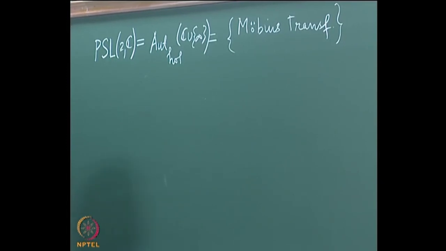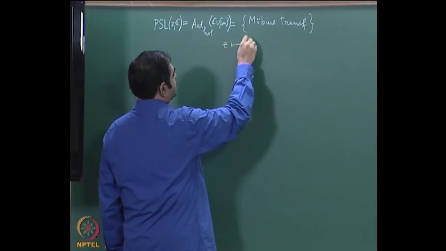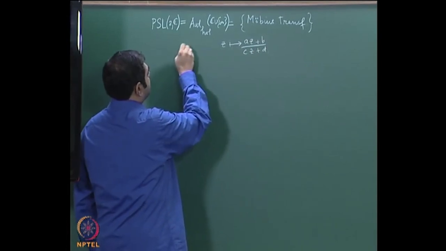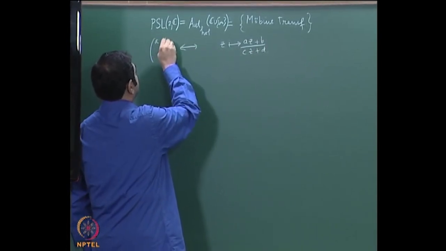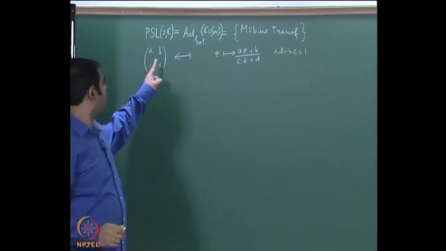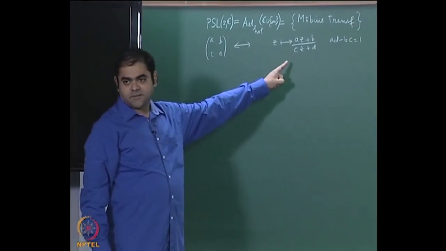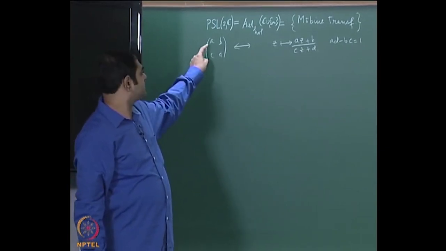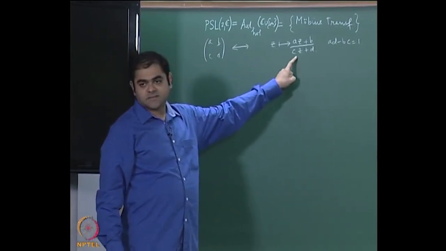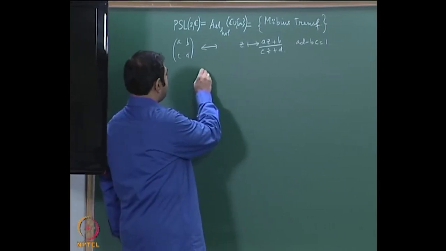So the way we do this identification is, if you have the Mobius transformation z going to (az plus b) by (cz plus d), this is identified with the matrix ABCD. And we usually put the condition that AD minus BC is 1, so that this matrix is already an element of SL2, and therefore this represents this Mobius transformation. And of course the other element that will represent this Mobius transformation is putting a minus sign to each of these entries. If I put a minus sign to each of these entries, this transformation still is the same, okay.